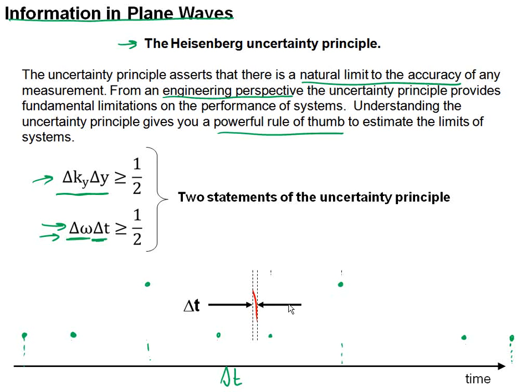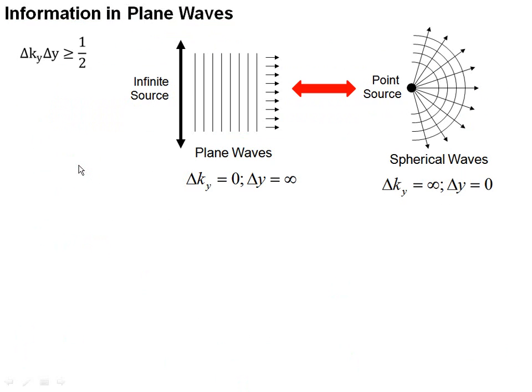And of course, if I know my frequency very, very accurately, I don't know when the wave has occurred. I don't know when it occurs because there's an uncertainty relating frequency and time. And we're going to use the word conjugate variables. Frequency and time are what we call conjugate variables. The wave vector and the position in space are also conjugate variables. So let's take a look at two cases and explore some of the limits of this.